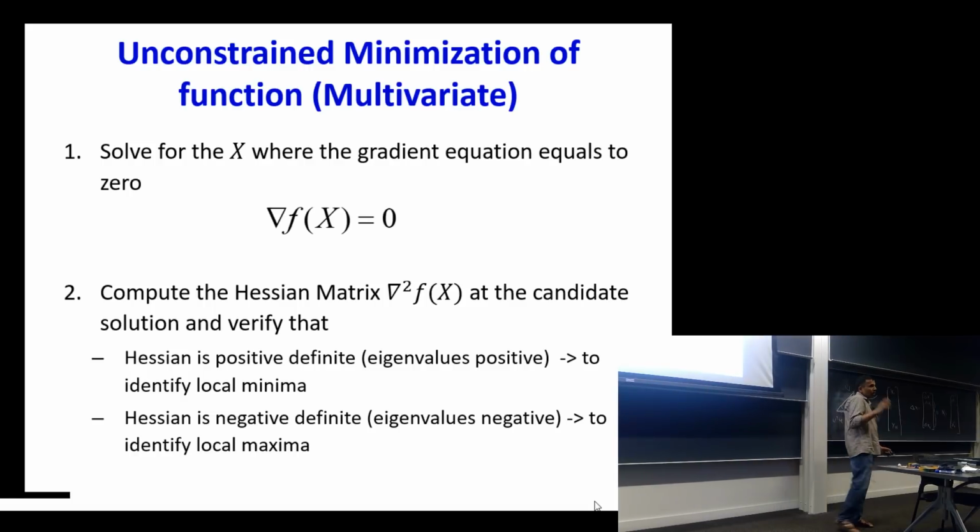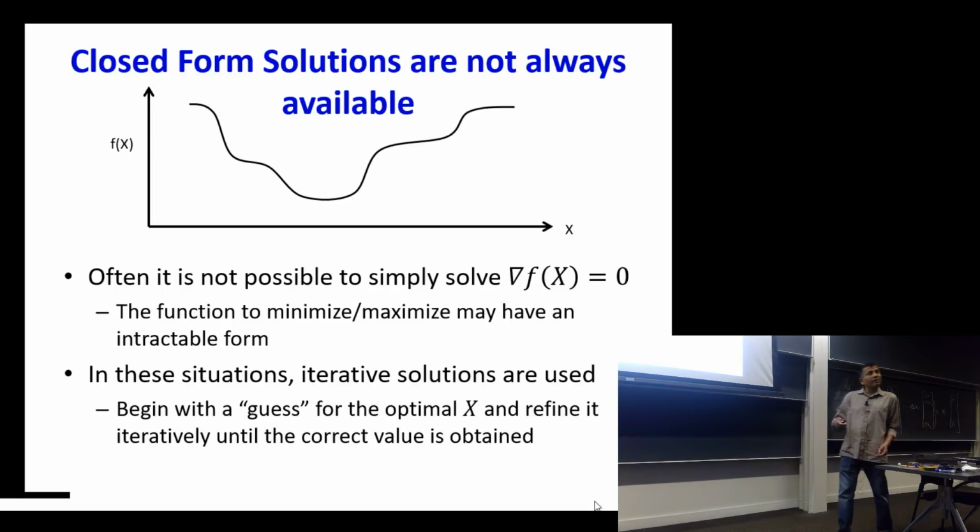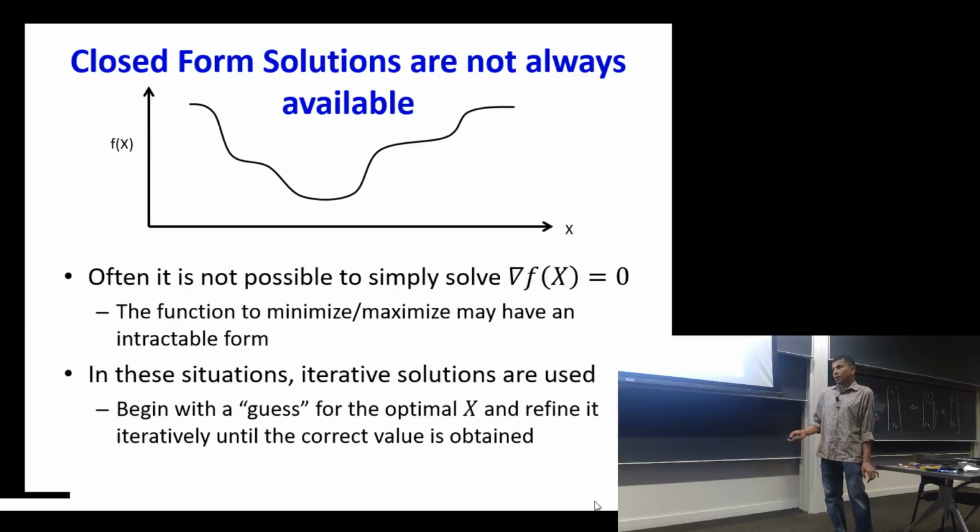Right. So solving for this is kind of easy. Except it's really not, because it means that you need to have the value of the Hessian, you need to solve these complicated functions. Often it's simply not possible to solve this, set the gradient to 0 and solve for it, and you can't check the Hessian. So in this kind of situation, what we really need are iterative solutions.